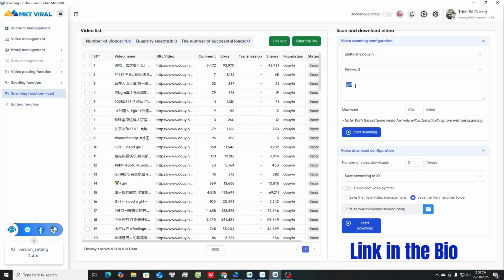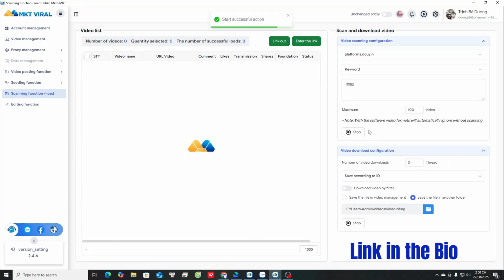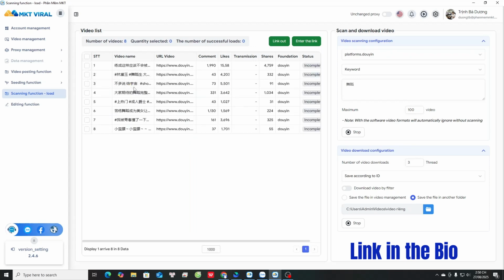After that, you can just use this keyword to scan with the maximum number of videos you want to scan. Just wait a minute, and our software can automatically scan the videos with the keyword and download them.